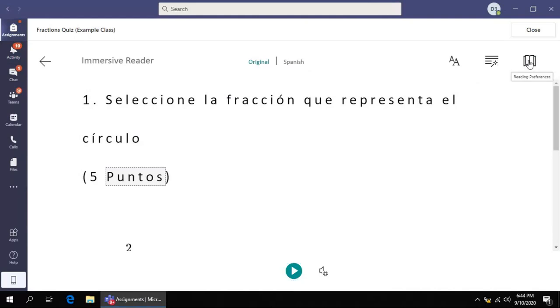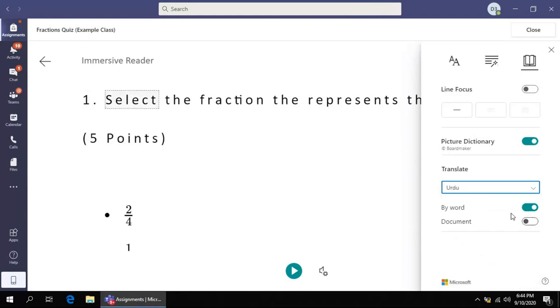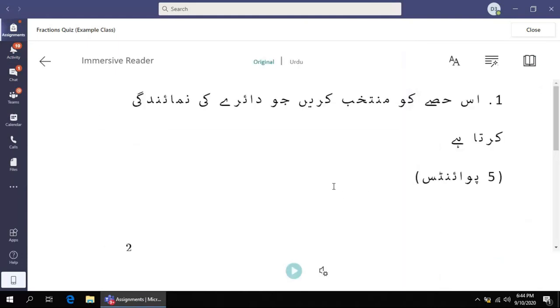This option is not available for every single language. If I select the language Urdu, which is available here, and translate the entire document, it does translate the words, but unfortunately it does not have a play option for this language at this time.